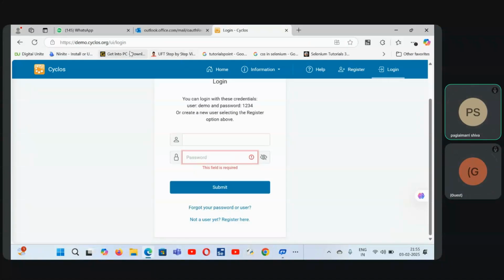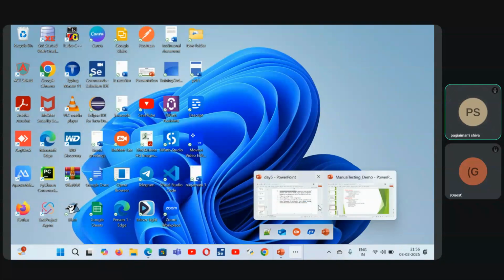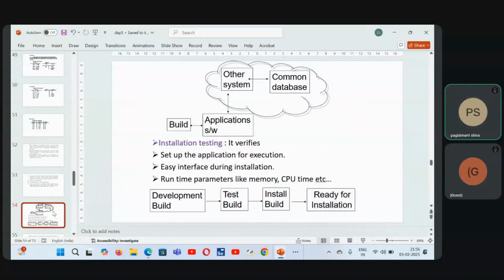This should be analyzed here. That is configuration testing.